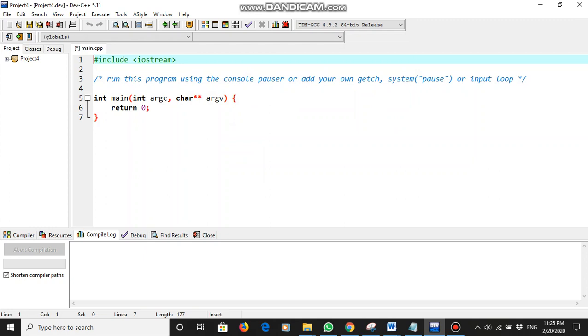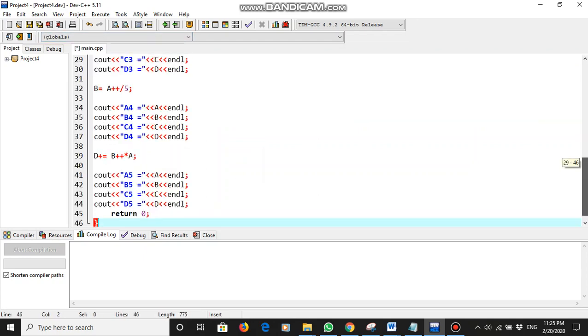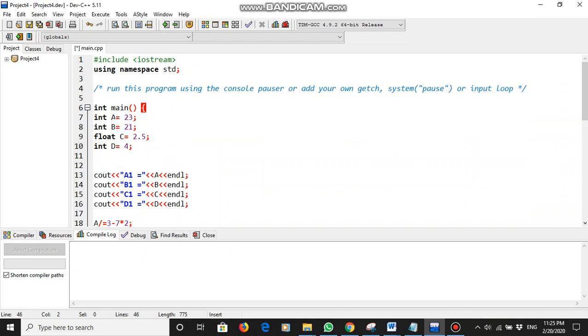We press save, and this is how it will look. I have already written the code, so I'll paste it here. Ctrl+V. Make sure you are using namespace std while writing your code. Trust me, it will make your life easier.